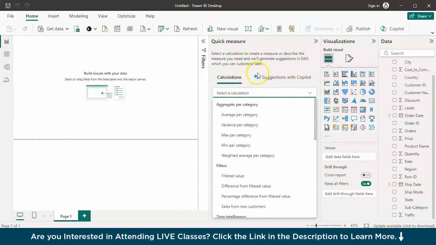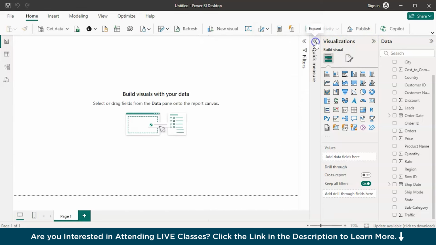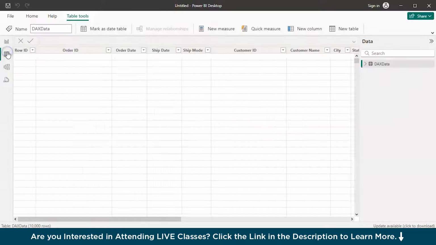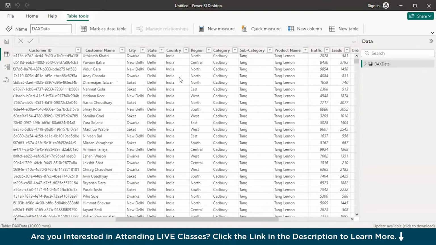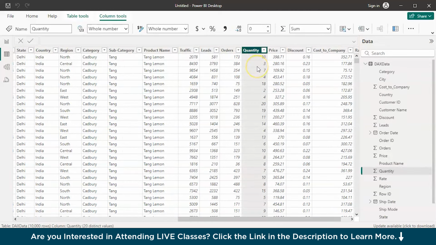And right now, for the learning purpose, let's go with the manual way of designing a DAX and understand how exactly DAX functions in Power BI. So far, so good. Now, let's begin with our use cases. Now, let's say we wanted to find out, let's go for the table view. So here we have a column which is related to quantity. Now, we don't know what's the quantity of items we shipped on an overall scale in the year 2023 to 2024 or 24 to 25. We wanted to calculate that part.